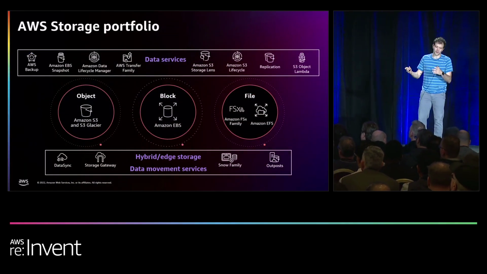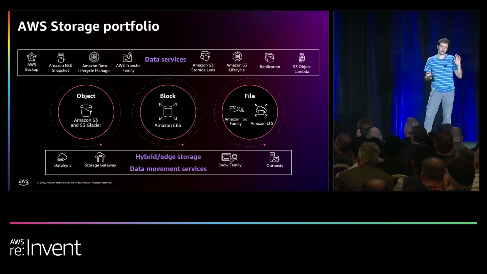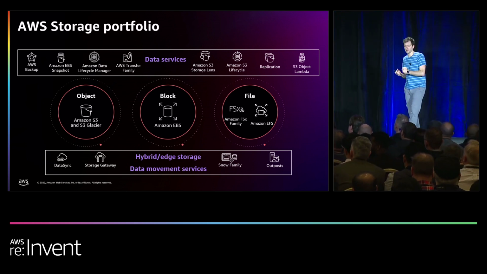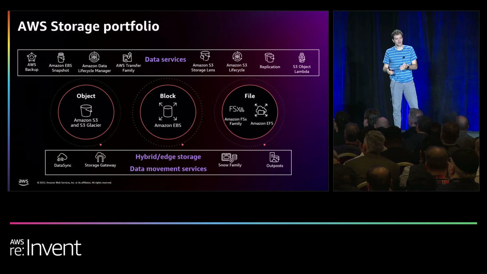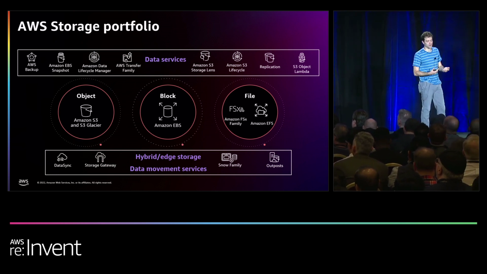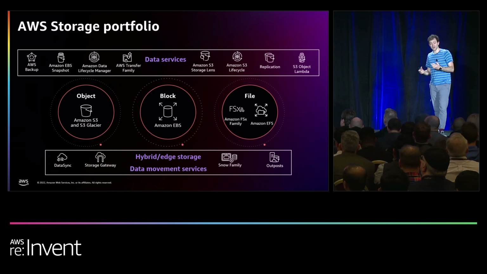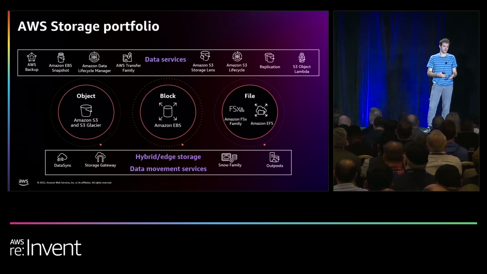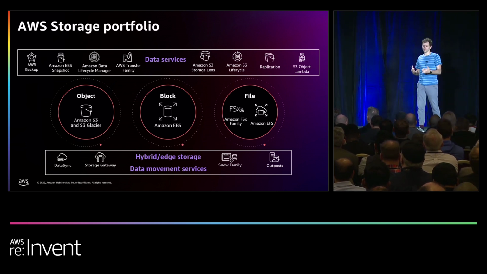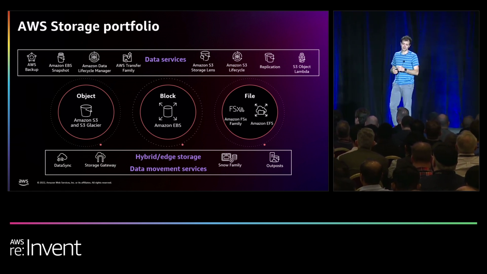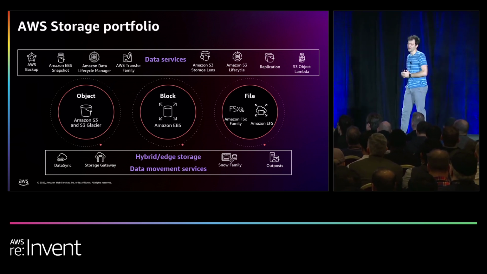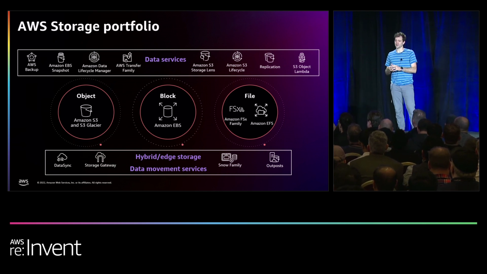So we're going to start with an overview of the storage options in AWS. There's quite a few. And then we'll move on to EBS specifically. We'll talk about the portfolio, what options are there, and how you can think about optimizing. And we'll talk about some customer examples where they've taken a workload, an app, and they found ways to save cost or improve performance.